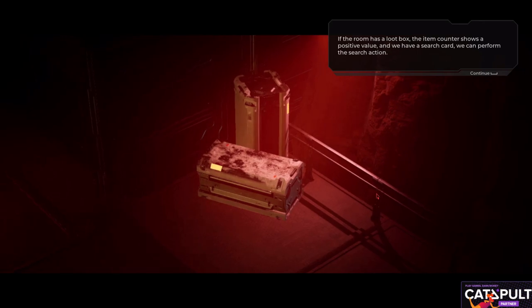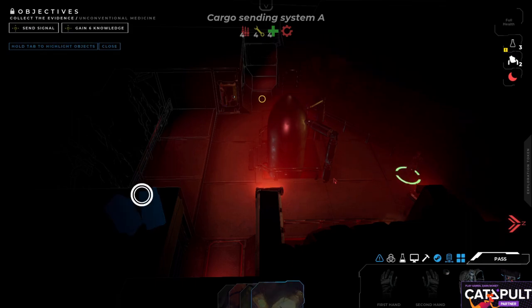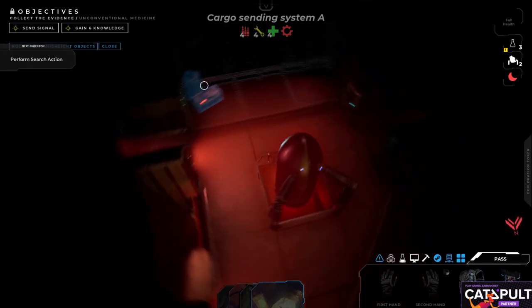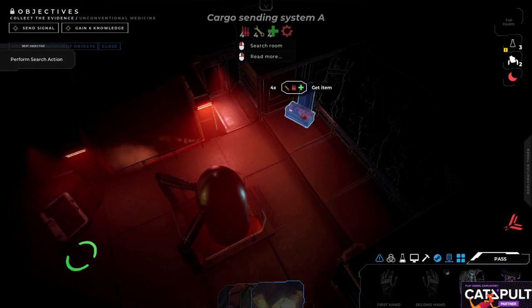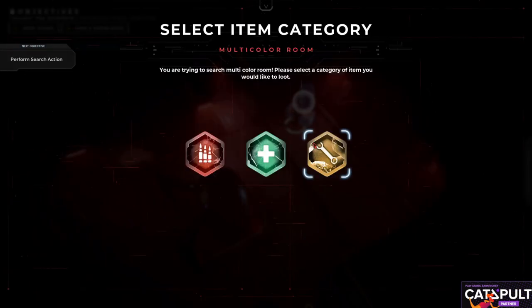We can perform the search action. Now, searching, I do a lot of searching. When I play, I do a lot of searching. Perform search action. So, get item. There we go. So we're now going to go over and search it.